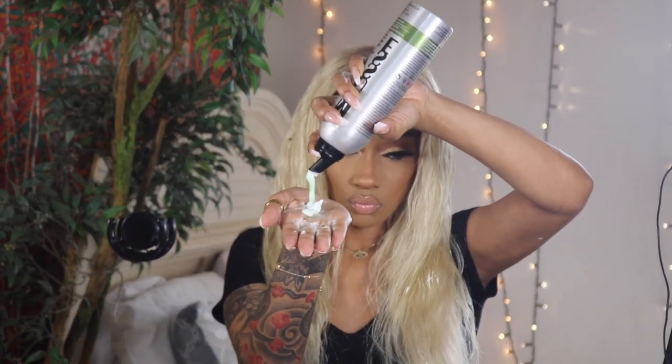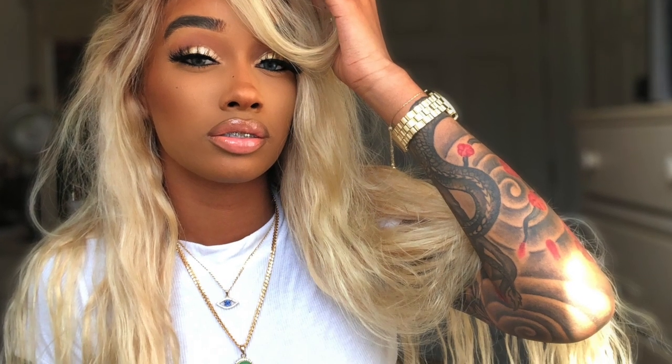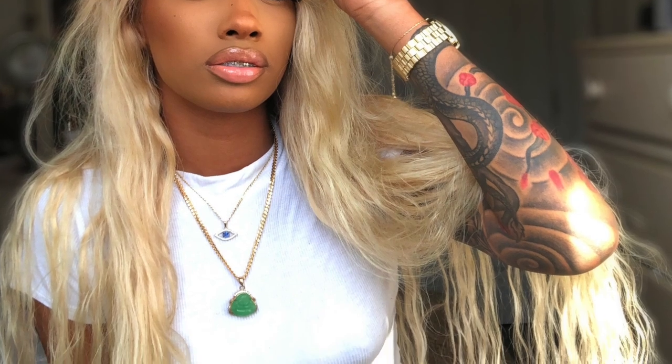way more. Look at me trying to be an editor. I love this hair way more when I wore it the way it's supposed to come. And it was something different for me. I've never had hair that was blonde and this long and wavy. Y'all know I usually love the straight, long hair. But yeah, so that was pretty much all I had to do to style this hair. It's so effortless and easy.